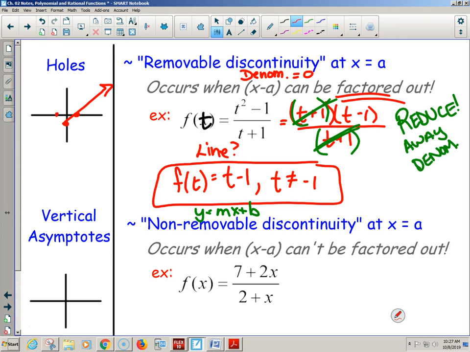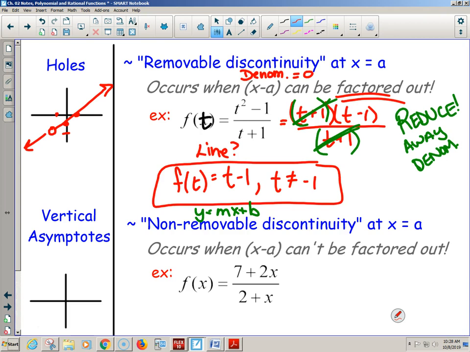Negative 1, where will you be on my line? Well, negative 1 minus 1. Negative 1 minus 1 is negative 2. Oh, duh, it's a line. What am I putting at negative 1? This is a line with a hole. And mathematically, how can I know it's a hole? Well, because the denominator was able to factor away the discontinuity. Anytime you can factor away discontinuity, there's a hole at that problem at that place. But the rest of the function's just fine. It's whatever's left when you divide it.